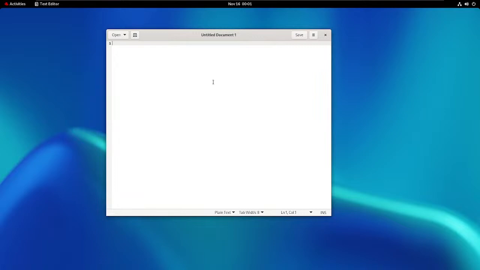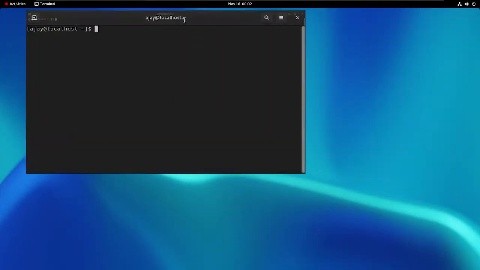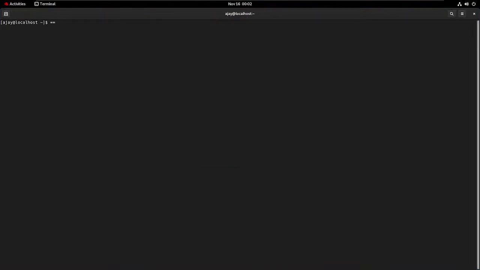Let me increase the size. I don't think it's visible right now. I have to increase the size. Okay, I'm not gonna use this text pad. I'm gonna use terminal. So for development you can use anything, but in my personal system I basically use Vim. I'm basically gonna use Vim as an editor in my case, and I don't think we are that visible.